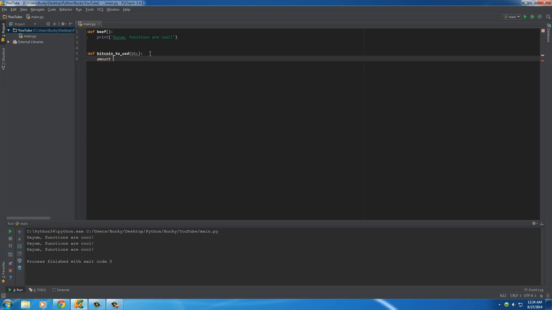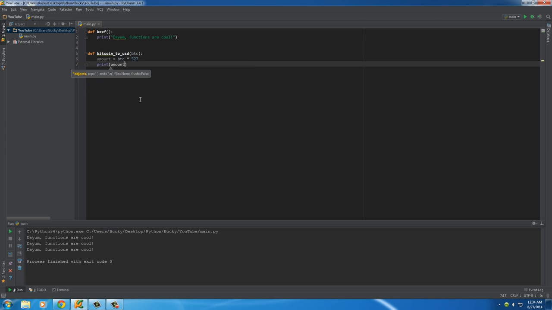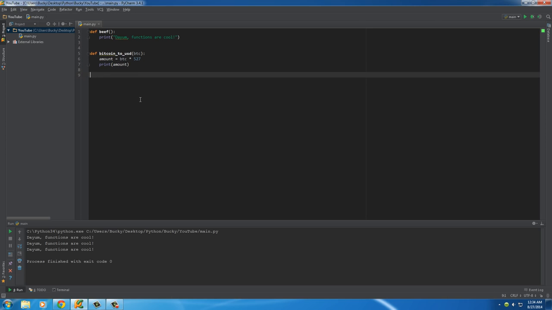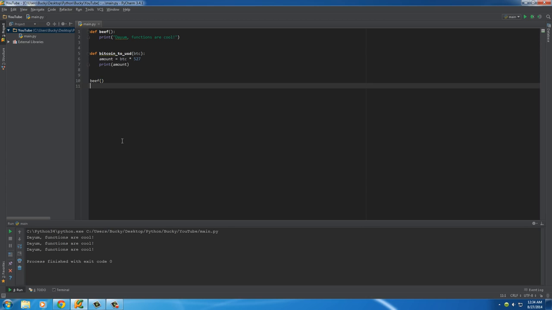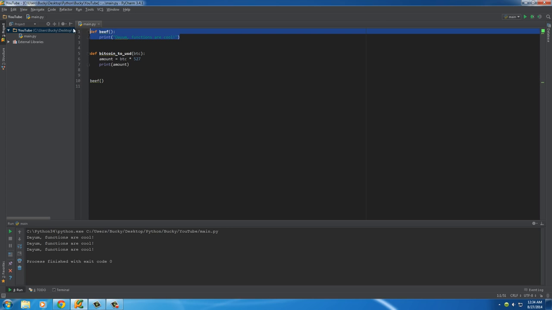Now what we need to do is just make the formula. We will store the answer in amount, and the US dollar amount is equal to however many Bitcoins multiplied by 527. So again, 1 Bitcoin would be 527 US dollars, and so on and so forth. I guess we can just print this out. So print amount. Again, in order to use this function, actually, let me call B first so I have something when I post my source code on the forum. So this line is going to call this function.